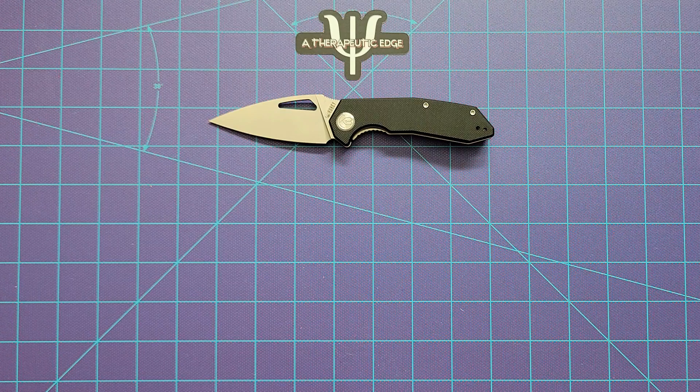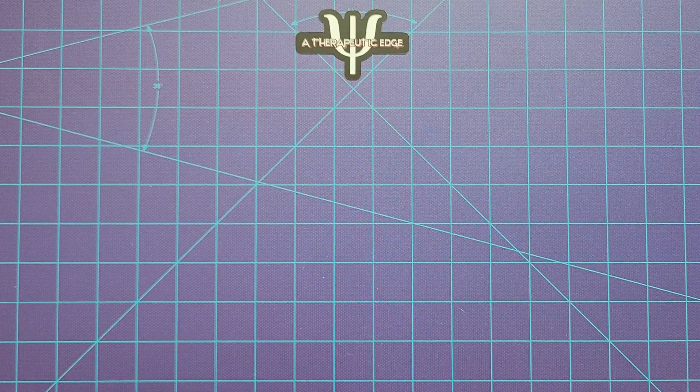I got something cool on the table — at least I think it's cool. This is the Kubi KU122A, and it is an excellent little pocket knife that will not break the bank. I really like it. This came to me by way of Scott Big Boar Williams. I really appreciate him and his efforts. I love Kubi knives. I have a bunch of them floating around, and I've had many more that have come and gone over the years.